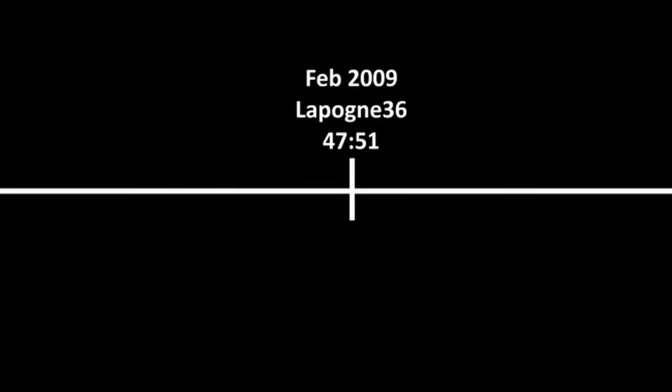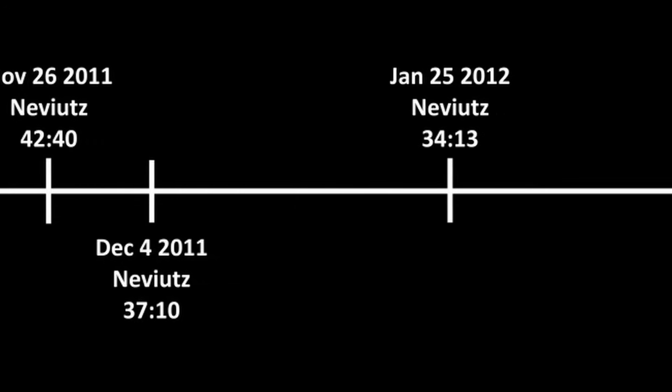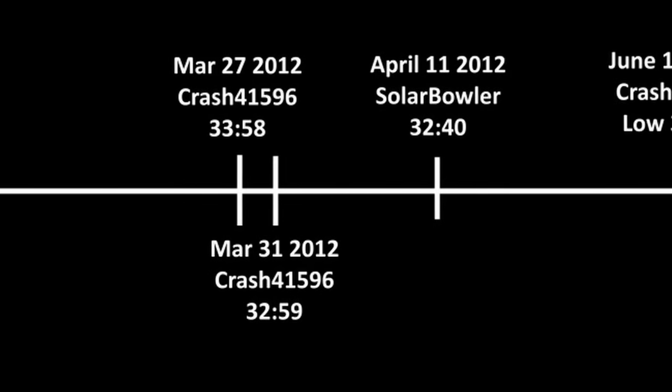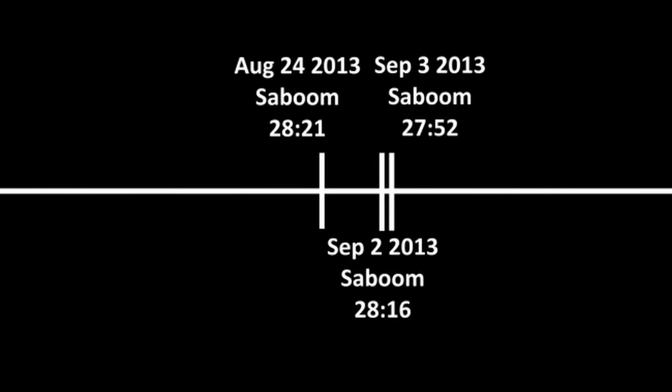It started with Laponier and Ratchet, all the way back in 2008 and 9. From there, Neviutz studied the newly created tool-assisted speedrun and seized control with inferior hardware. Shortly after, competition brewed through racing the game on Speedruns Live, with several runners in contention for the record, but Crash proved sustained dominance over them all. And finally, the newcomer. Saboom in late 2013 had abandoned almost all timidness in execution to have the world record within his clutch.